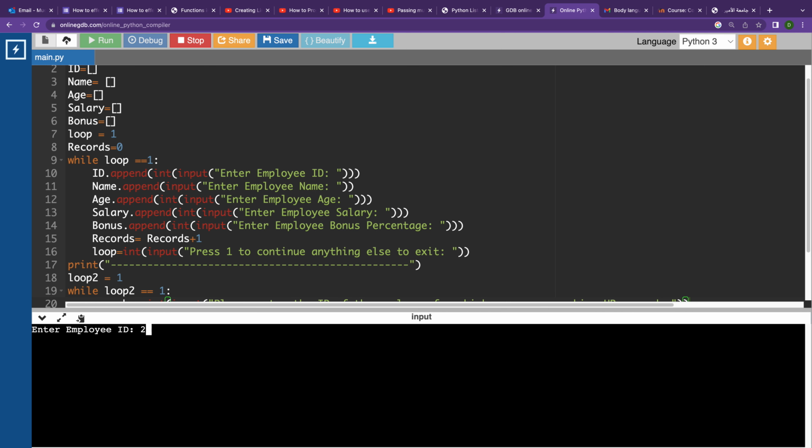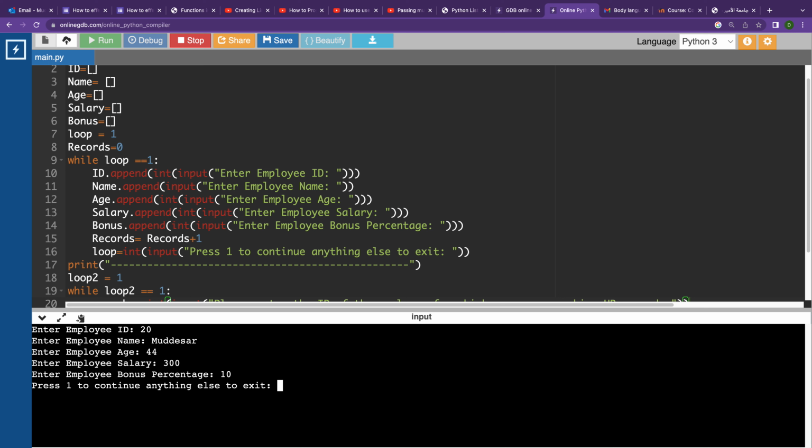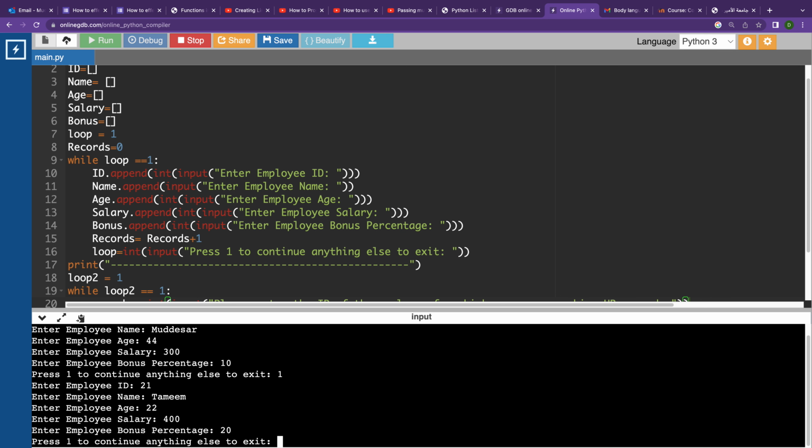Yeah, so we run this like this and see what's the problem. ID 20, Montessor, age 44, salary 300, bonus 10%. Then we're going to continue. ID 21, Tamim, age 22, plus 400, 20% bonus, and then we exit.